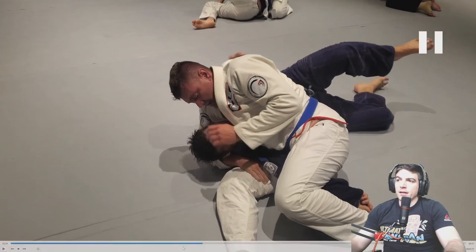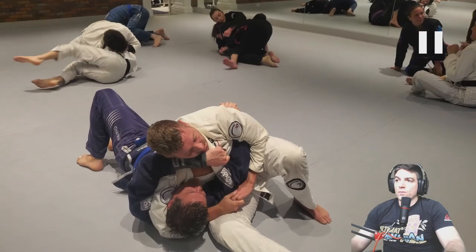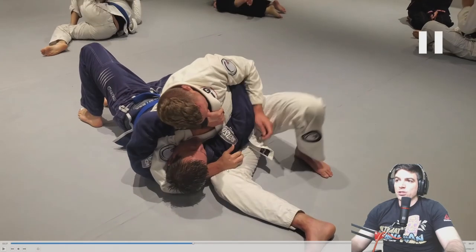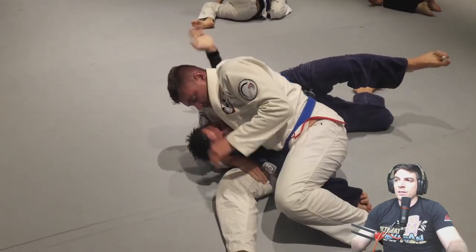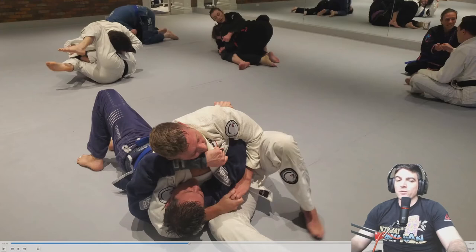Flynn, you could have done that right here — you post into him a little bit. Right here you could have done it too. If you just pinch this way and this way — kind of like your elbow to your knee, they're not going to touch obviously — but that motion, when he turns right here, if you're trying to bring your elbow and your knee together, there's no way he's getting any space. He's able to create a little space — nice job catching that, coming back and forcing through. Jay, your only chance here really is that early defense. Get this earlier when you have two hands — if you can get two hands, that's a much more significant threat for Flynn.